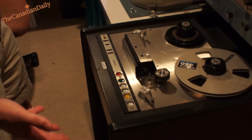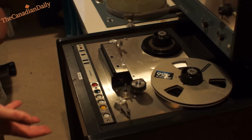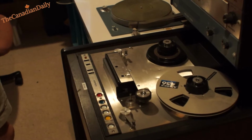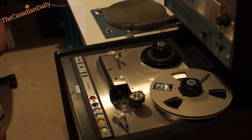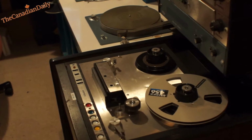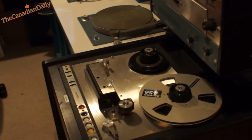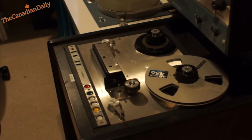Beautiful to have. I'm very happy where I got it from, because basically it was a matter of sitting in a garage. Do you want it? And I'm happy. So this would have been used like at the CBC studio here, probably in Halifax. Yes, it was used at CBC in Halifax at one point. So I just got it second hand, and I'm not complaining. Oh, absolutely. These are very nice machines. Nice piece of gear. Built to last, and I've got tapes to play it on, so that's even better.